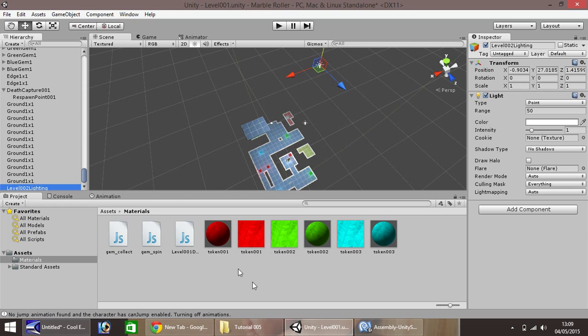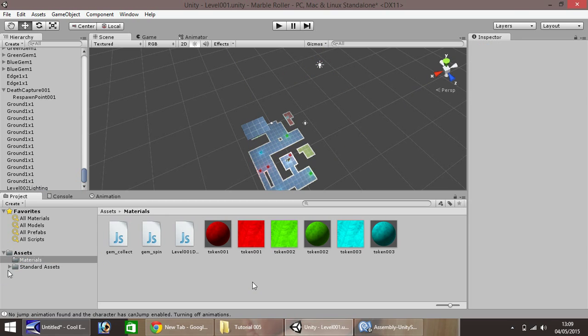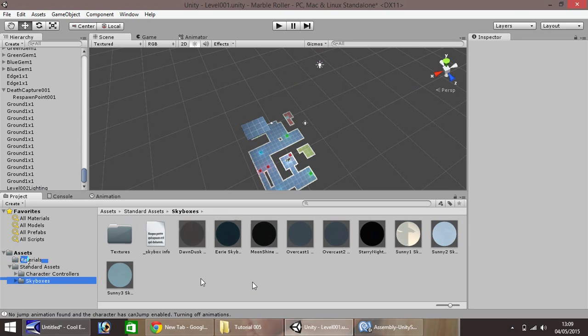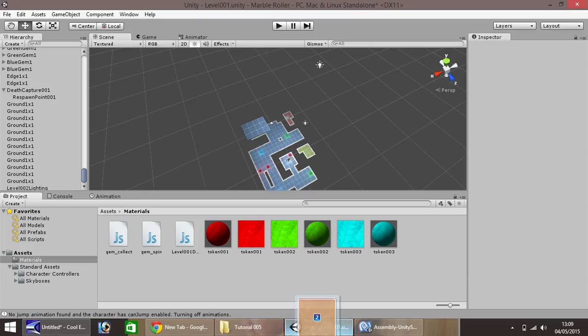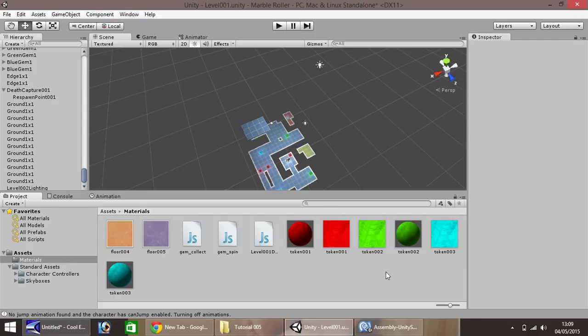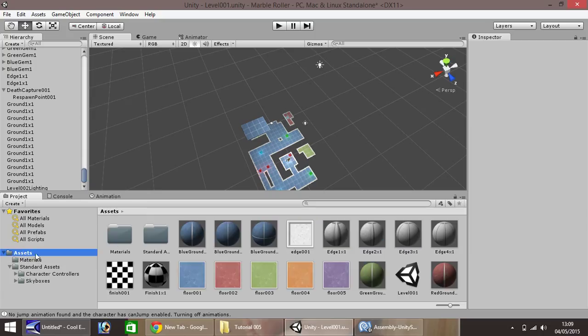Okay, next what I'm going to do is import some more assets. We'll do these just here. So these are available on our website for free. If you hit the description, you'll be able to find the link there. Drag and drop these straight into Unity just here. I think probably best if we move them straight into our assets folder where we kept everything else. Try and keep everything in order.